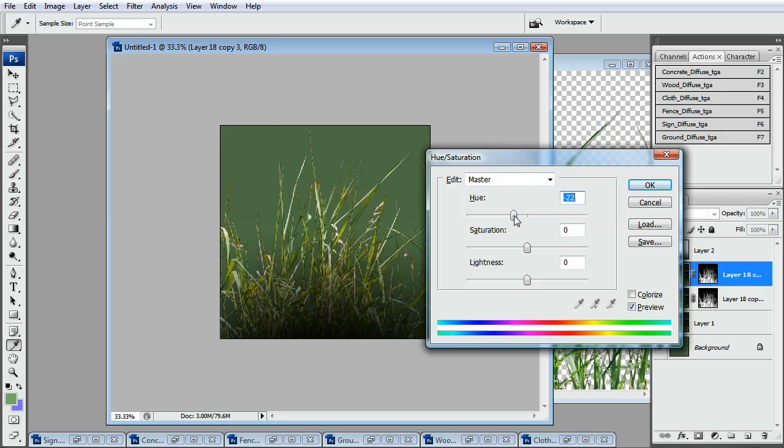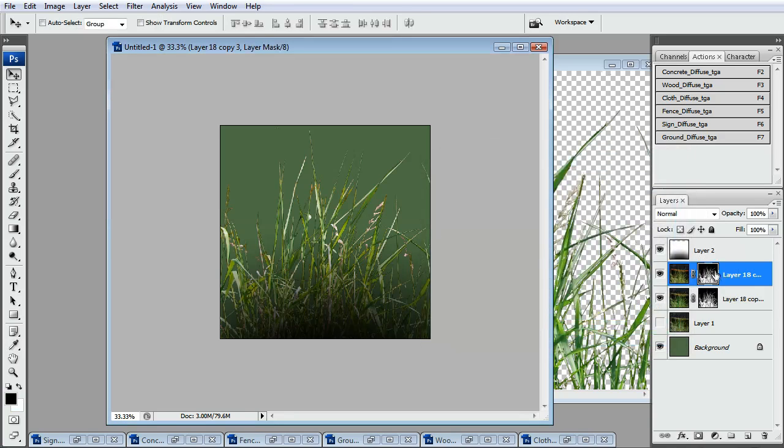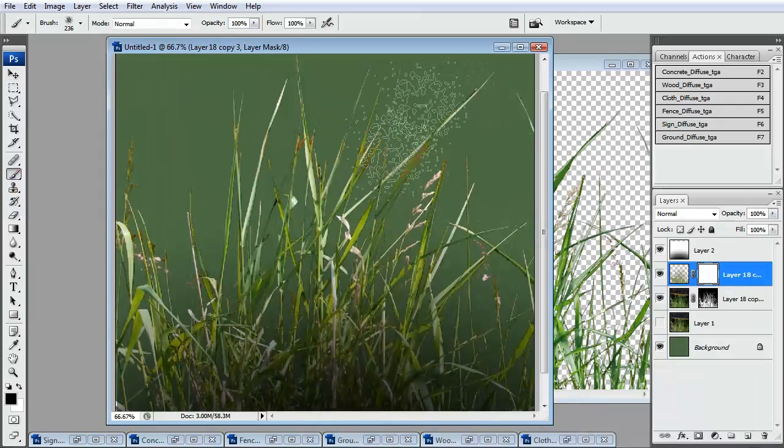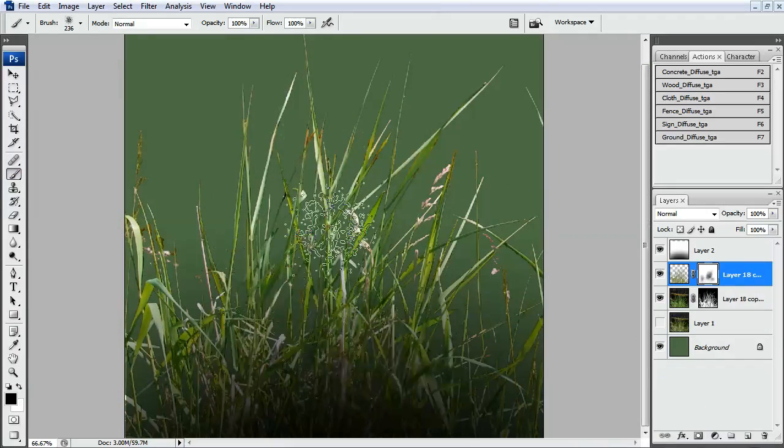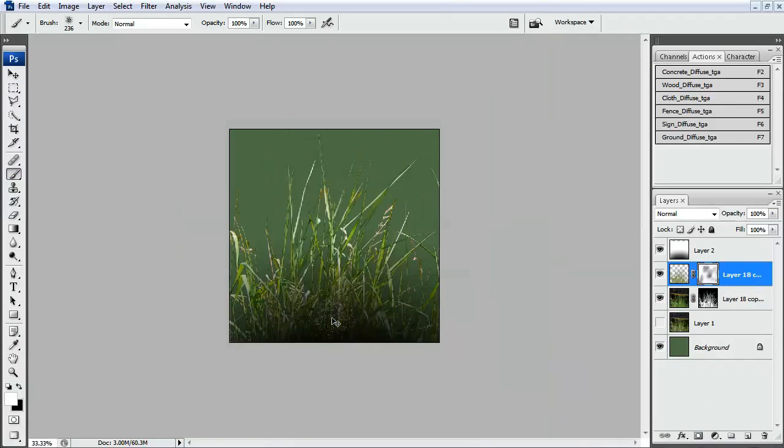So I'll give them a little bit more yellow-ish. I'm going to go into this mask and I'm going to apply it. And then I'm going to add another mask, and I'm just going to add and remove some of it, so it's not always the same kind of tones.